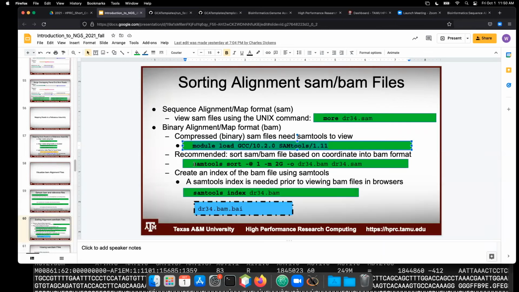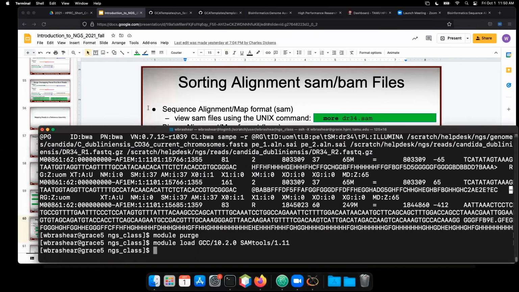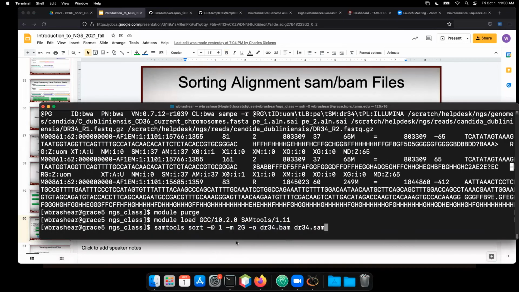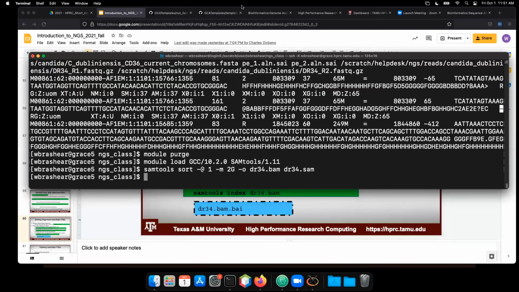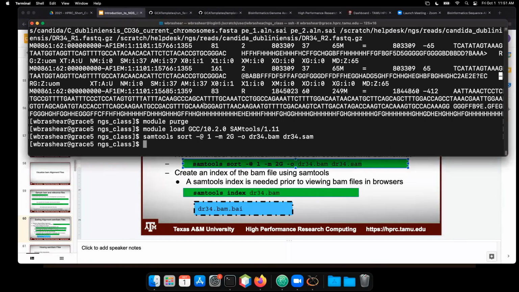So let's go ahead and do this. In samtools sort, -@ is the number of threads to use, -m is the amount of memory we want, -O is the output, and then we're giving it the SAM file with which to run the command. You'll also need to index your alignment file in order to open it in a viewer.